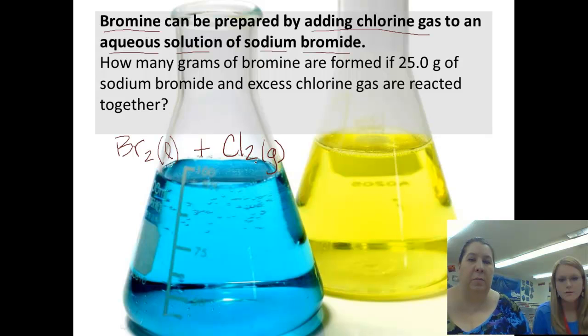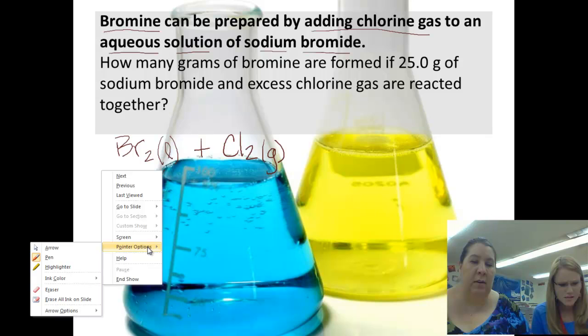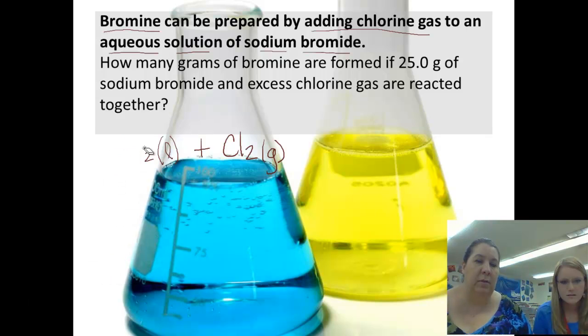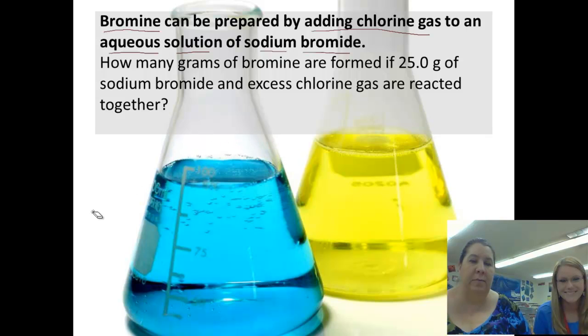I made a mistake. Yeah, I wrote this as a reactant, and it should have been a product. Yeah. Okay, so we're going to have to erase this. My bad. Okay, I still need somebody to show me how to use the keys to do undo. Okay, I erased. Let's try this again. My bad. Okay. See, even the pros have to read the question carefully.